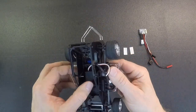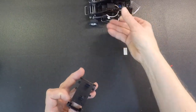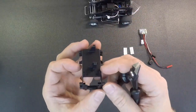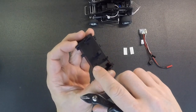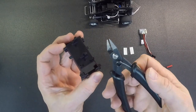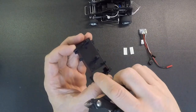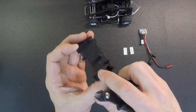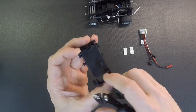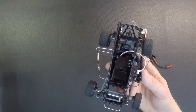So the first thing you're going to want to do is on the battery box, you're going to have to make a little modification to this. So there's two posts on the front of the current battery box right here. You're going to want to cut this right side post off. So you can use side cutters or flush cuts. Just put that down there, snip that post off. If it's not flush, use an X-Acto knife to trim it off. Be very careful if you do that, or you can use a file to get it down because you want this area very flat.